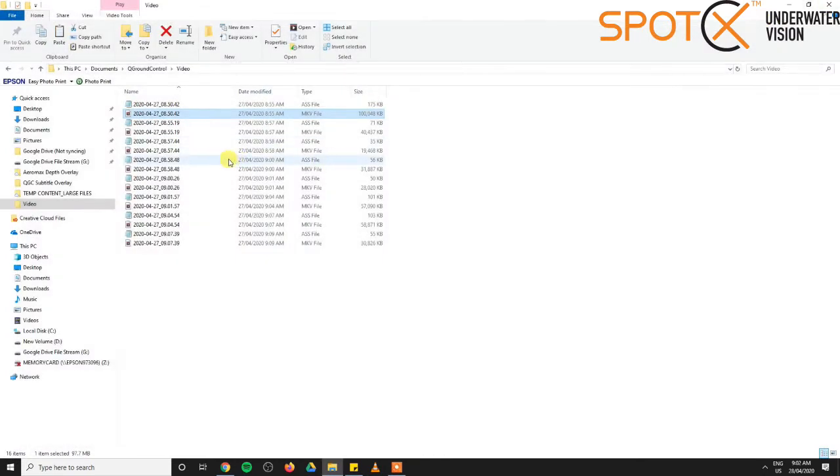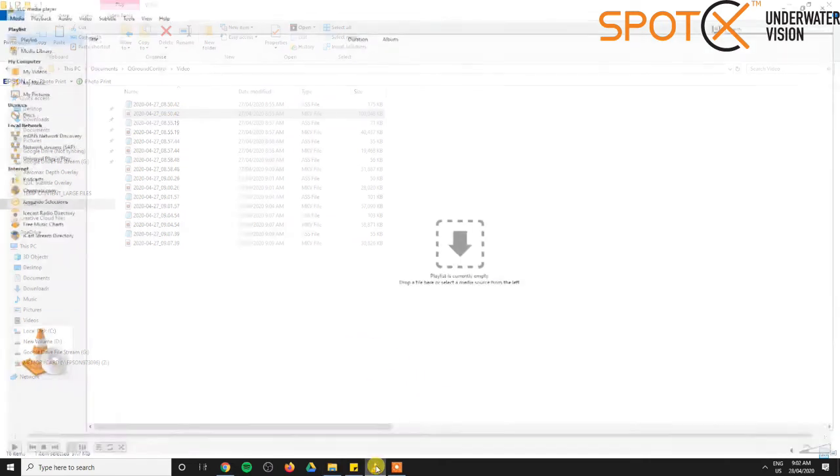Now that's all well and good to use internally, but it's not ideal if you want to publish the video or if you want to send it to clients. So what we need to do is hard code the telemetry data onto the video file. And again, we can do that with VLC. So let's go through and open it up.